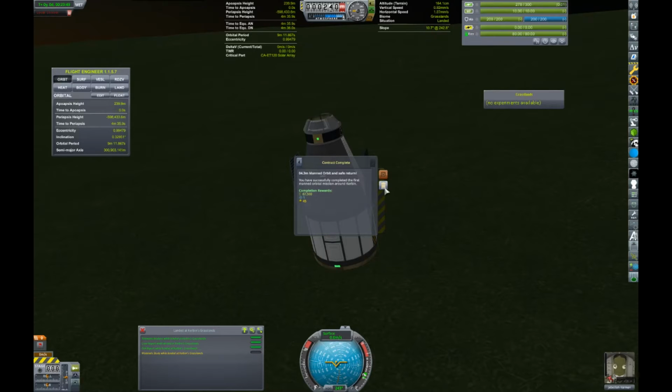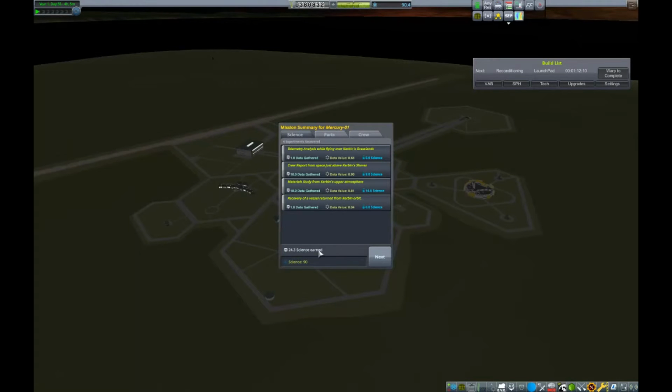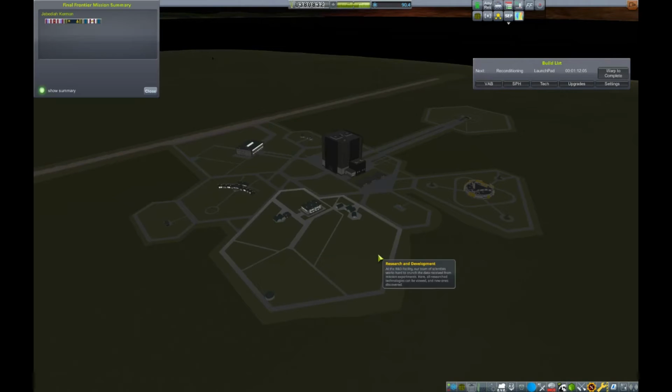And we got contract complete: reach stable orbit, orbit return. So there's nothing left to do except recover and head back to the KSC. All right, so the Mercury 1 was successful.